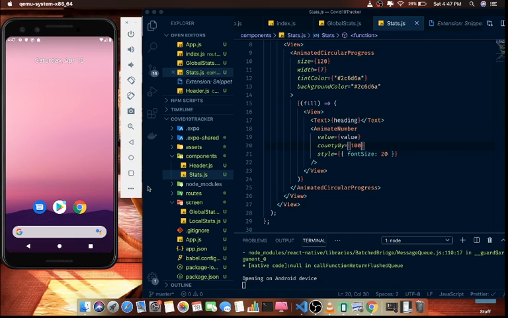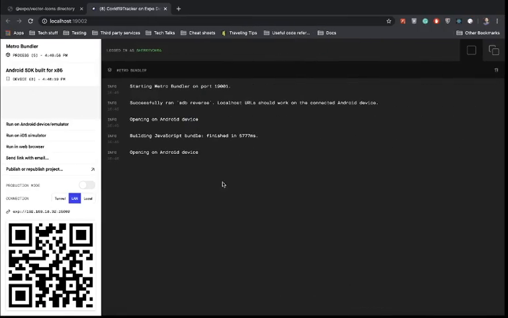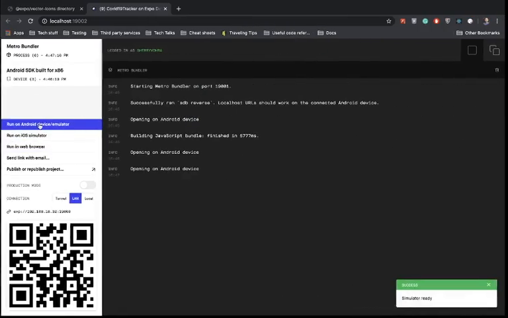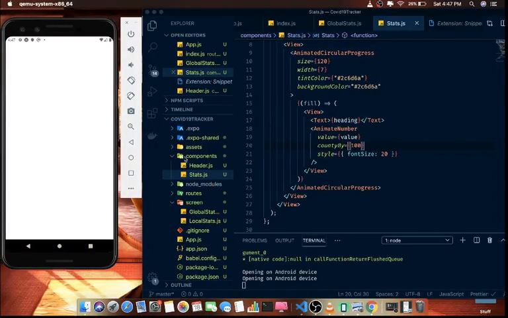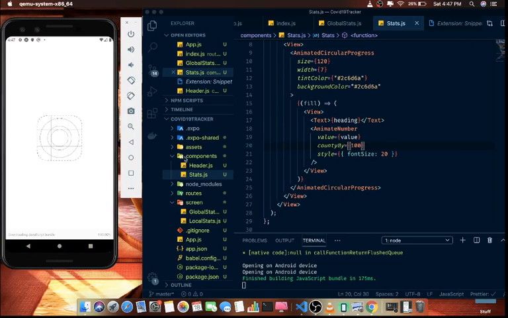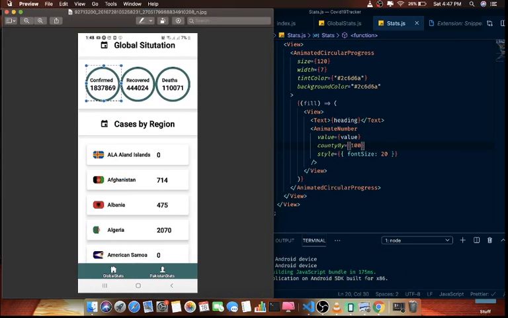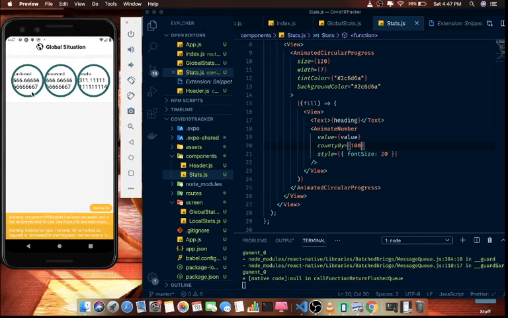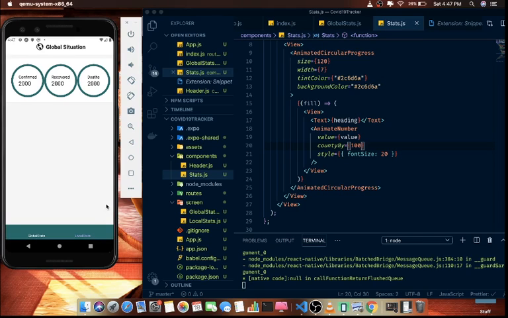Okay, so till now, basically what we have done is we have created the header layout and stats layout. In the next step as well, we are going to be creating this part of the application, this list. Okay, so as you can see, our numbers are being animated and it goes from 0 to 2000.